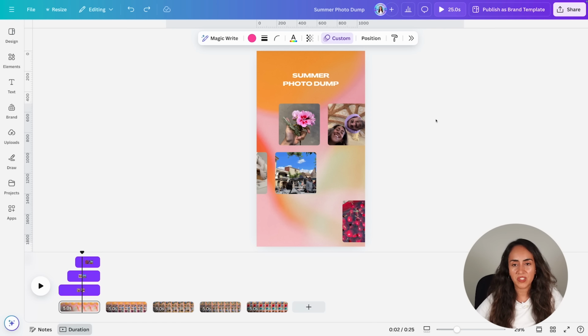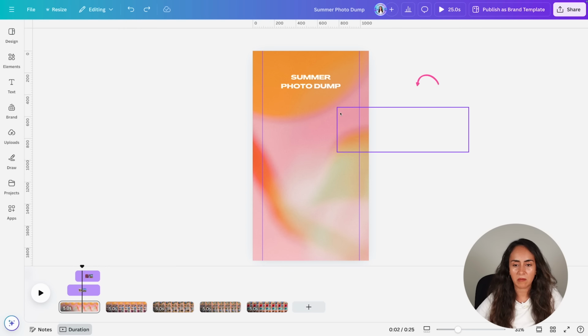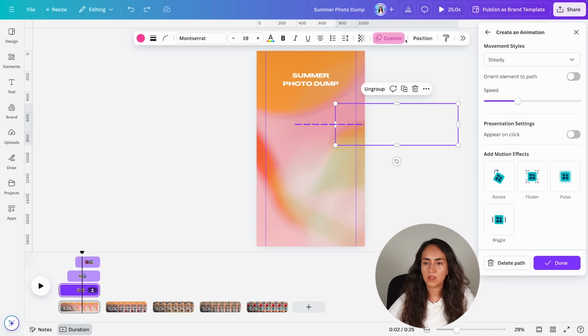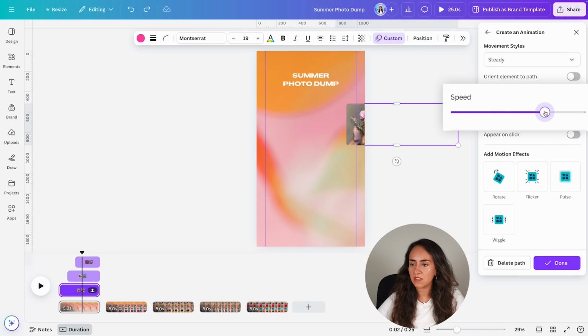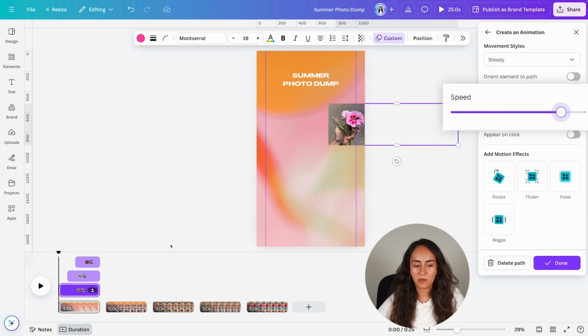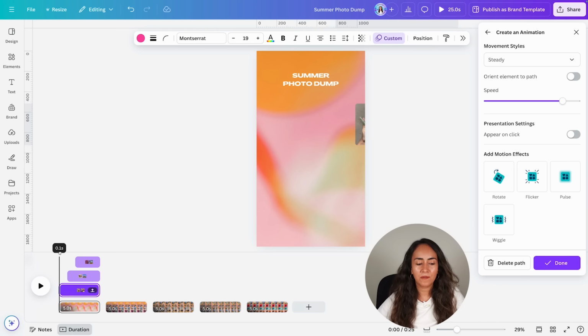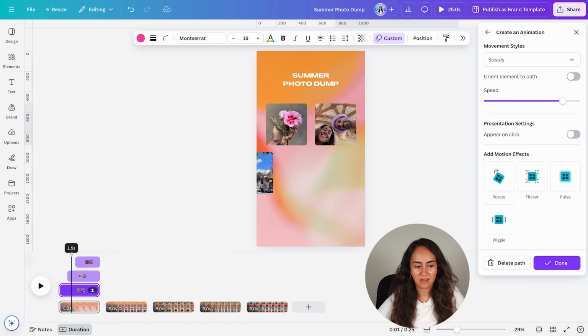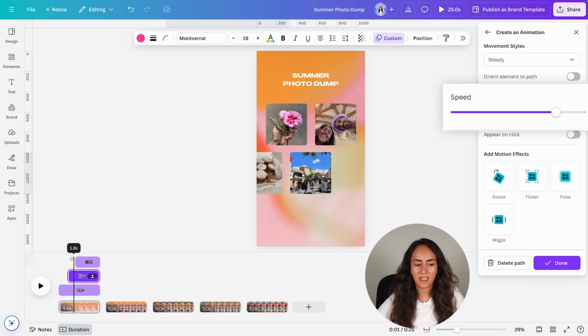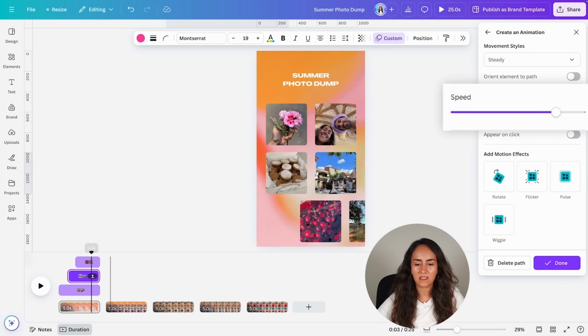So we're going to adjust the speed of this custom animation. So I'm going to group number one or row number one, go to custom animation, and I'm going to increase the speed. Now let me go back here to the preview and let me adjust the speed a little bit more. Now, perfect. We see the first row appearing and then the second row appearing. I need now to adjust the speed on the second row and the third one. So let me go here, adjust the speed. Perfect. I think we see this one arriving before we see the next animation appearing.